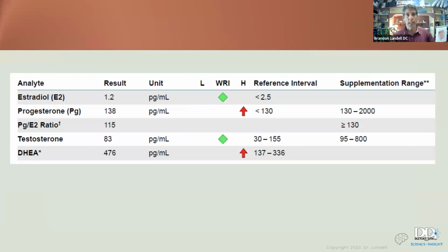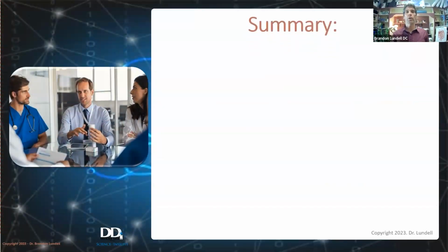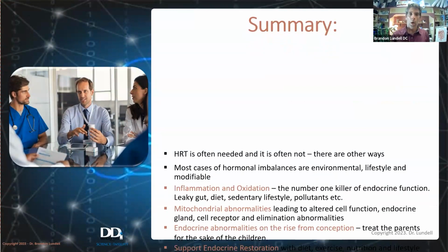And more importantly, all 9 or 10 of those restorative endocrinology principles, not just production and secretion, were addressed. So all of his hormones were able to function properly throughout the entire body. So that's what restorative endocrinology is, right? That's the power of it, if you treat the person as a whole.